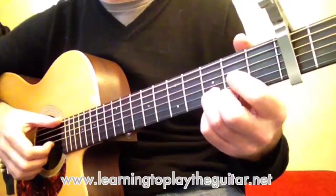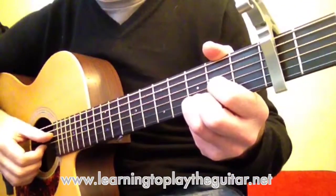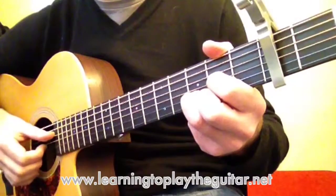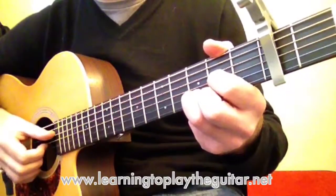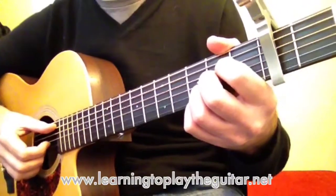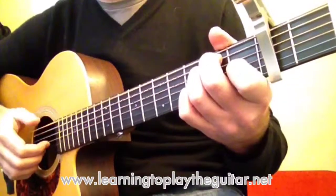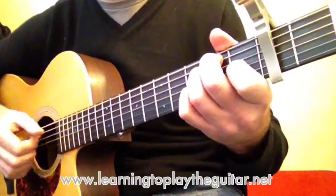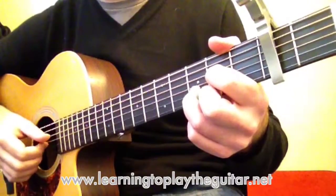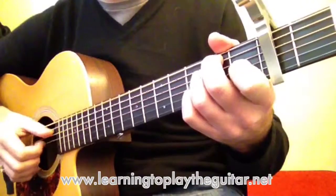Then when we go to the D triangle, the thumb will now move to the fourth string. With that sort of muting control, you can see my hand muting the string straight away after I pluck. So I'll do that little verse bit again. A, E and D chord. So A, mute, E, thumb mute, mute, D. And there's four of these. So A, E, and D.